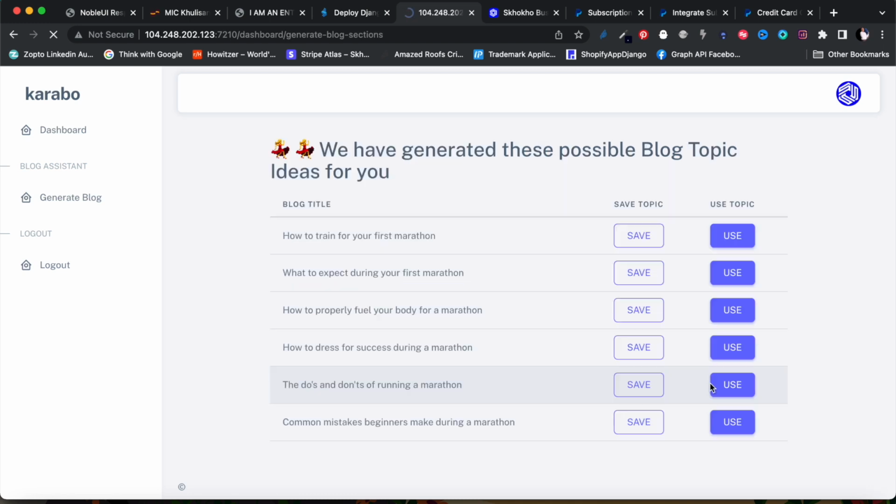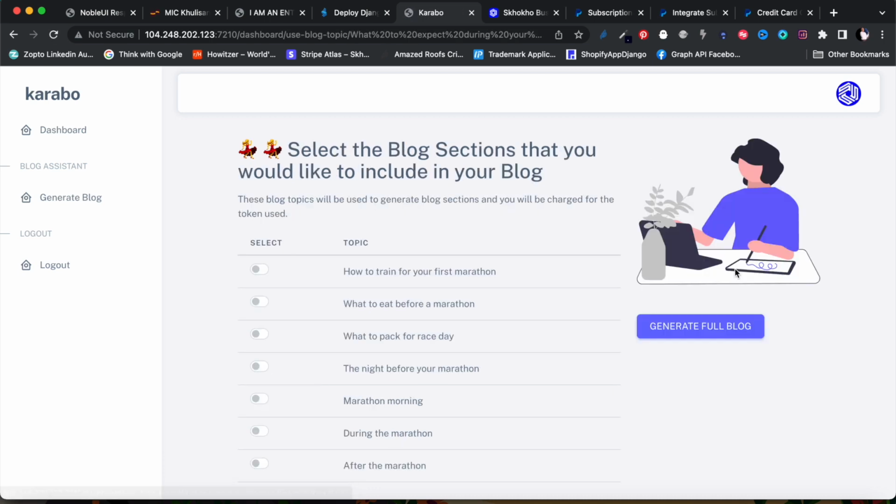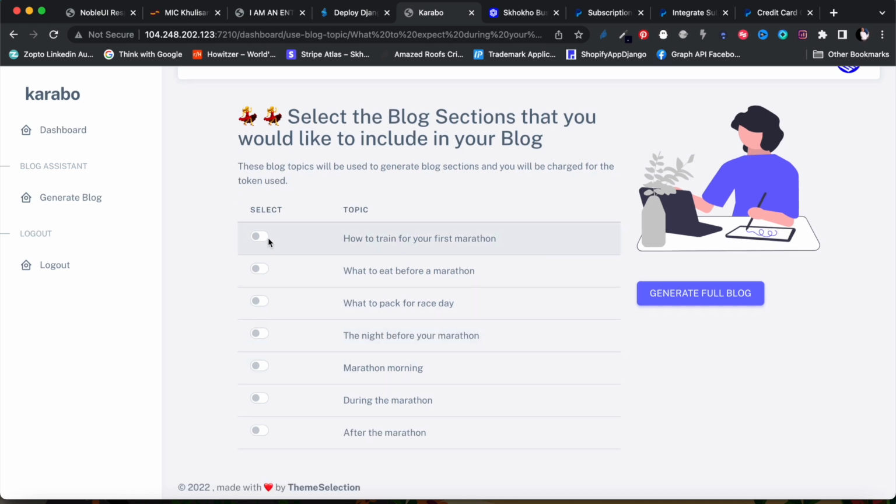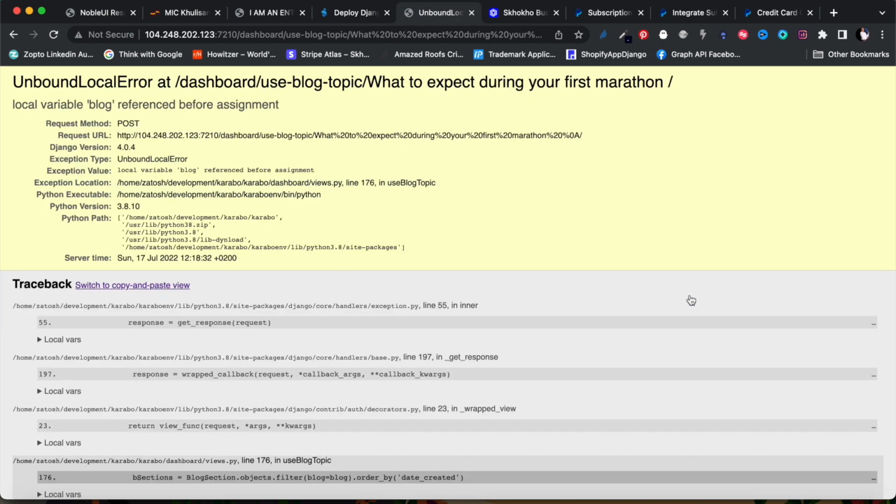So now as you generate blog topic ideas, you should be counting. So that 566 is expected to count up. Okay, so I'm going to use how to properly fuel your body, what to expect during your first marathon. Let me use that. Okay, let me use that word, and what to eat before this marathon, and what to pack for race day. I'm just going to use 3 sections.